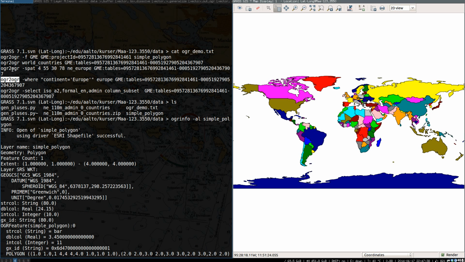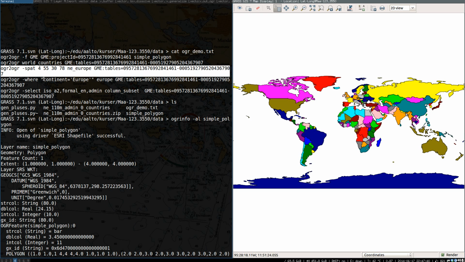Okay, next up I'm gonna have a look at selecting the spatial bounds. So I have a bounding box of 4 degrees west, 4 degrees east, so it's just west of Norway's west coast, and then 55 degrees north, which should give us a line around here-ish.